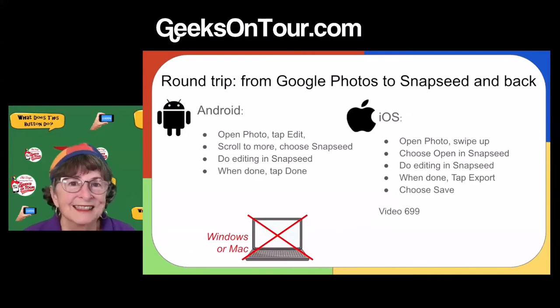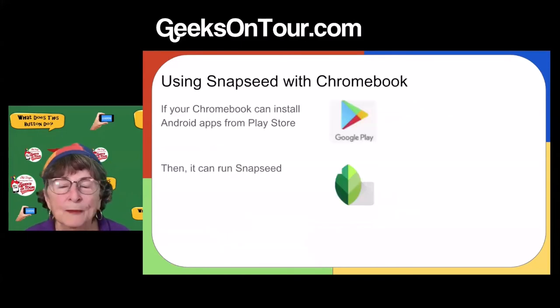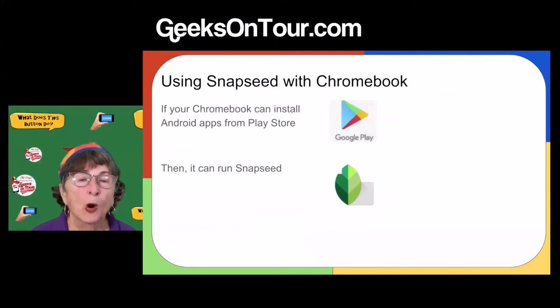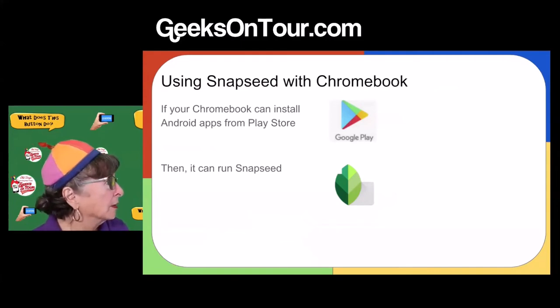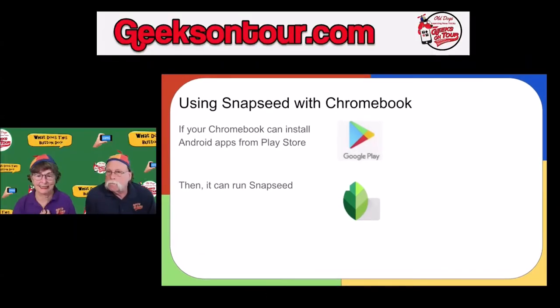And this is not available, there just is no such thing as Snapseed for Windows or Mac. However, there is for Chromebook. And why? Because your Chromebook can run Android apps. You need to open the Play Store on your Chromebook and install the Snapseed app. This doesn't work on all Chromebooks, but all newer Chromebooks, right? Yeah, I think it would be hard to find a Chromebook these days that doesn't have Play Store, but it is something to check and make sure. If you've been on Chromebooks for a while, you may have an older Chromebook that does not use the Android Play Store. You just have to check.